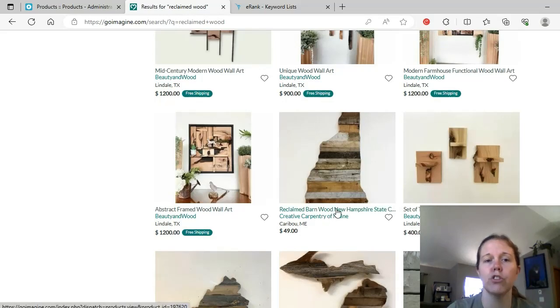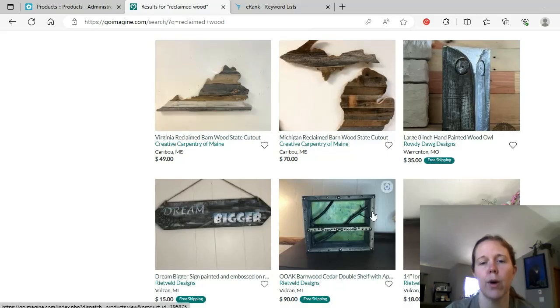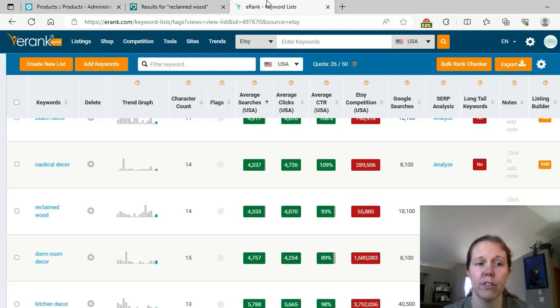So don't stress too much about ranking for every individual word. The real thing that you want to do is make sure you have what they call, through ERank, superstar keywords. So you just really want to figure out what those words are for each of your items, and hopefully you have kind of a theme throughout your shop. So there's also some that are just for your shop in general. Like for me, cubicle decor, because I have little magnets. They go really well on the different metal surfaces that you can find inside of a cubicle or an office. Kitchen decor, because my items go on the refrigerator. Obviously, just magnets in general is one that I want to hopefully rank for.